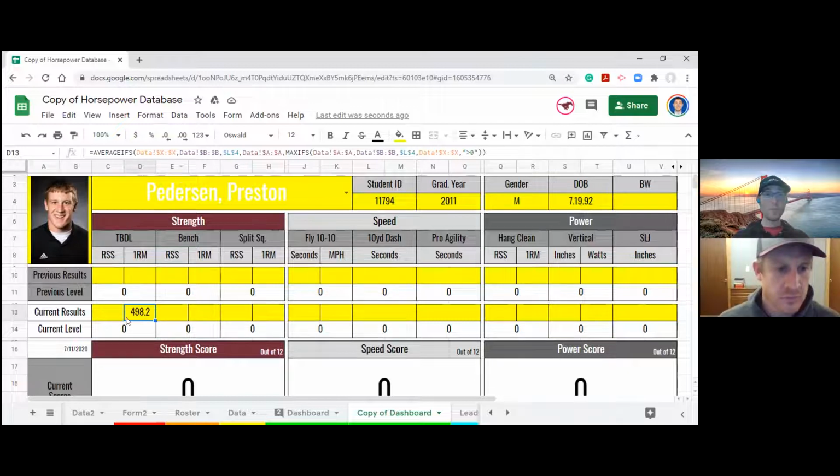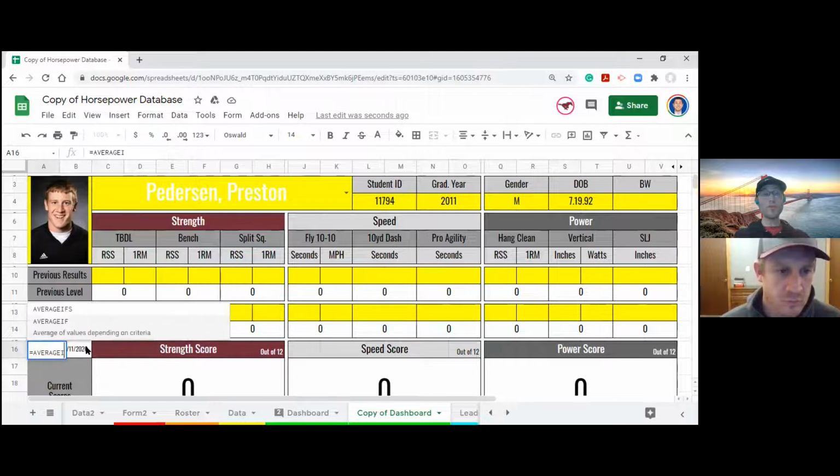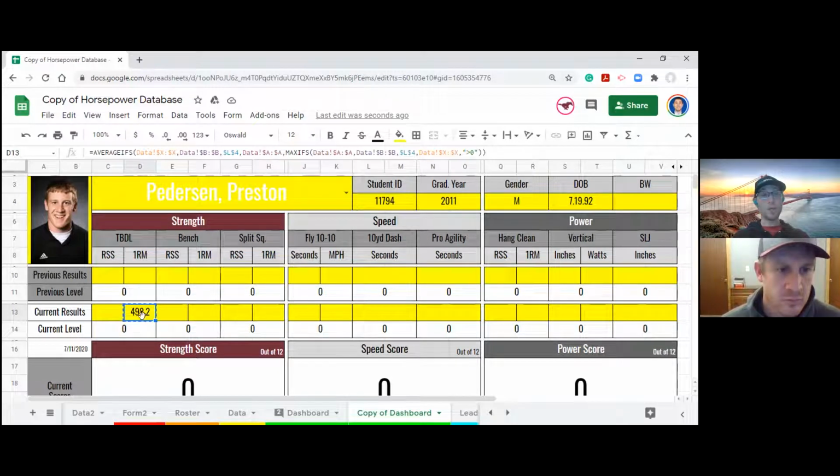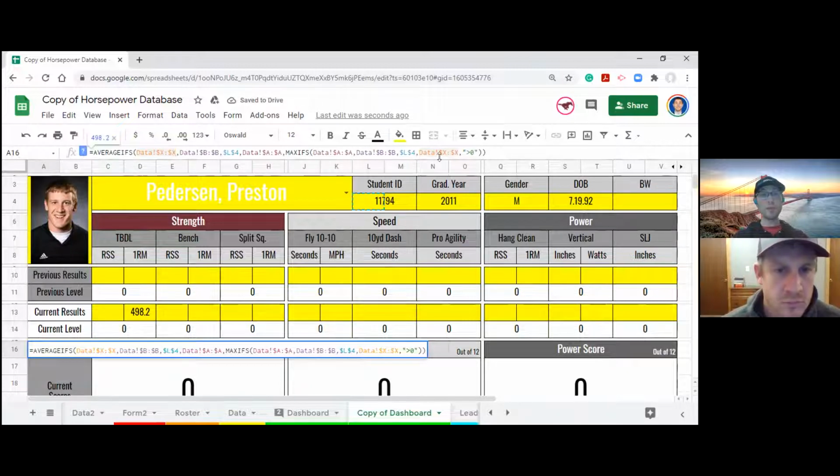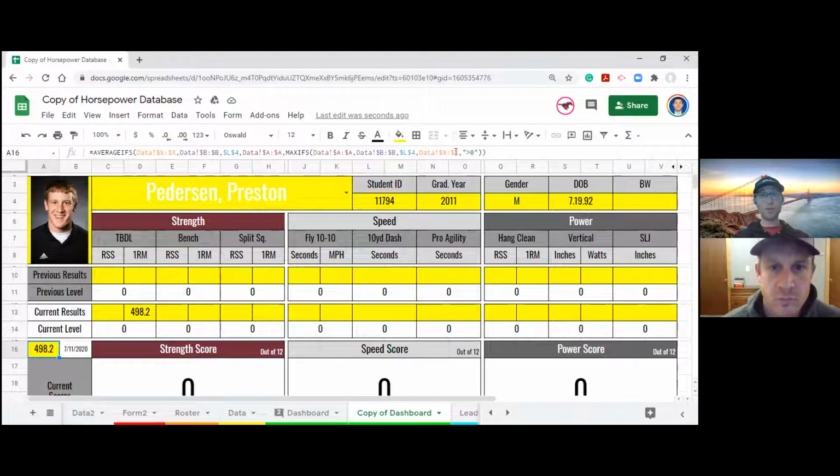So what we're going to do to get the average body weight, or the most recent body weight, is we'll go equals average ifs, and we've already done this. Actually, I'm changing my mind. I'm going to copy the formula that we have in here because it's exactly the same. We're getting the average trap bar deadlift. And if we paste this in here, instead of getting the average trap bar deadlift for the most recent date, we want to get the average body weight for the most recent date, where the trap bar deadlift is greater than 0, so that they're both on the same date.